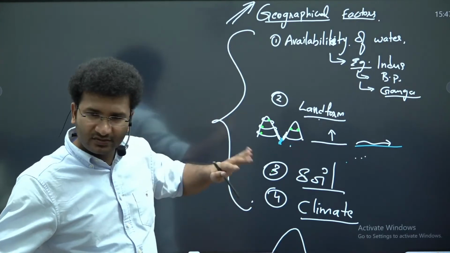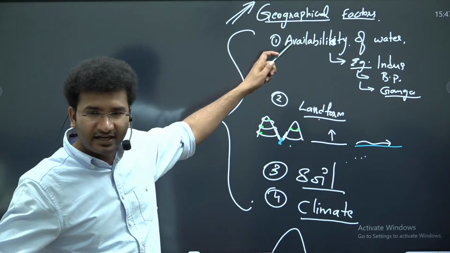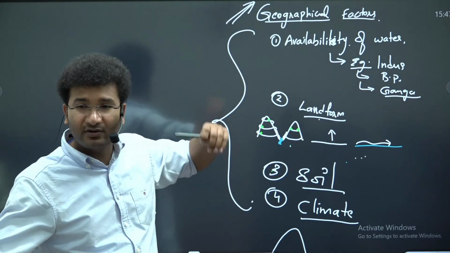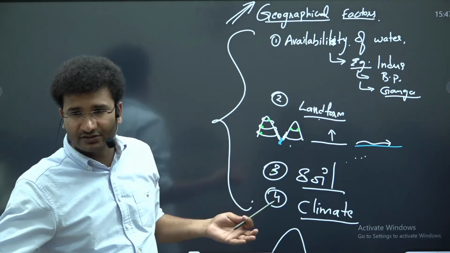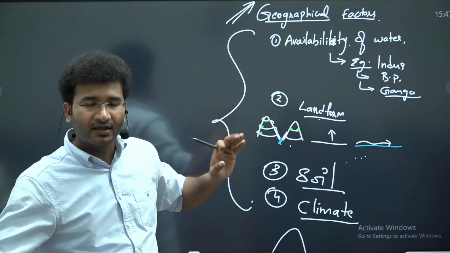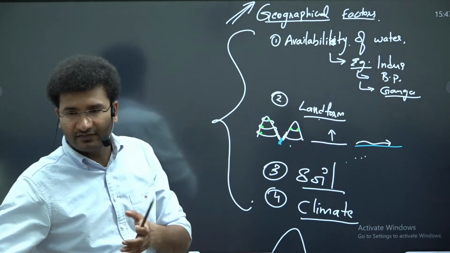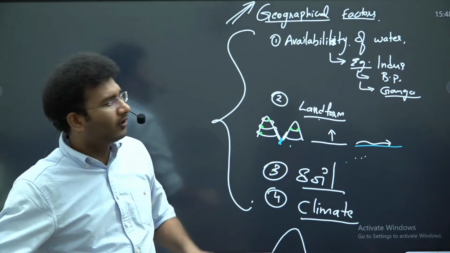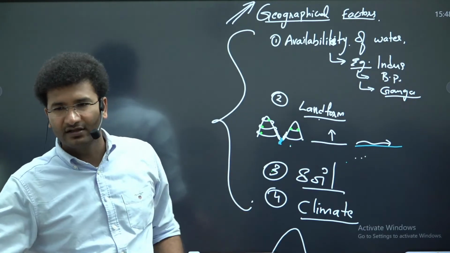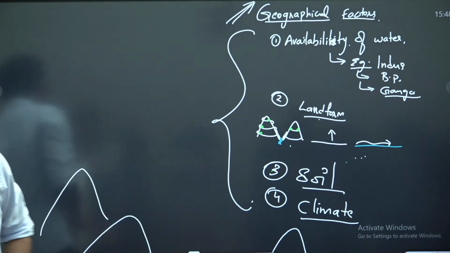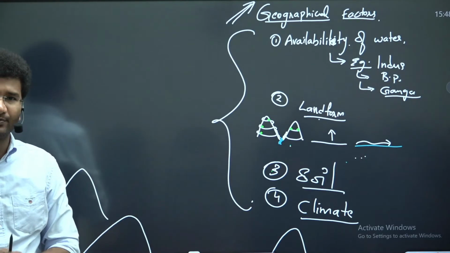In the main classroom, what we'll do is we'll be slicing that on the basis of India, on the basis of population geography in world. Alag examples leke we will be studying in detail. But broadly, these are the geographical factors. Now, other than the geographical factors, what are the other factors that will decide the population?